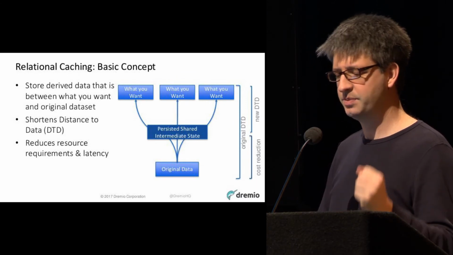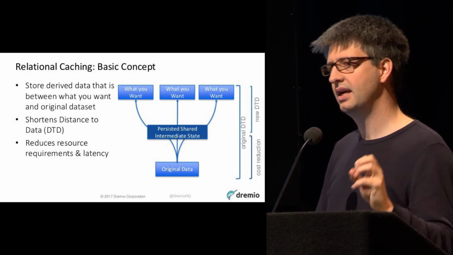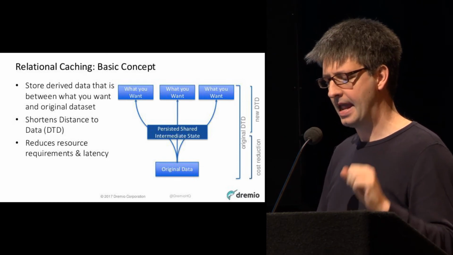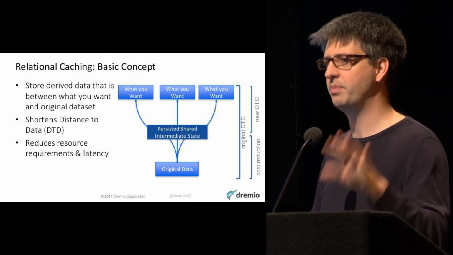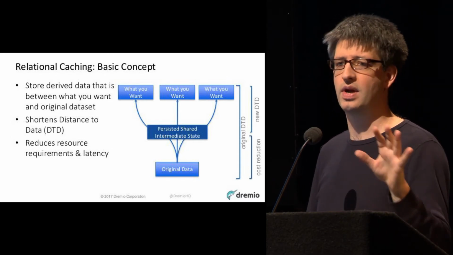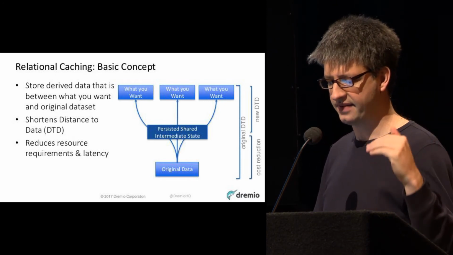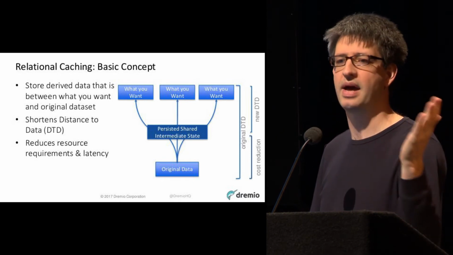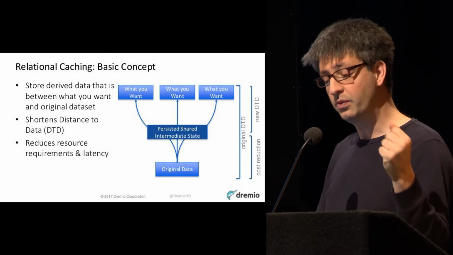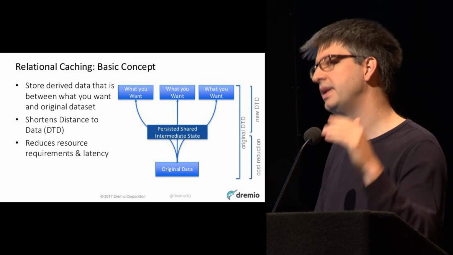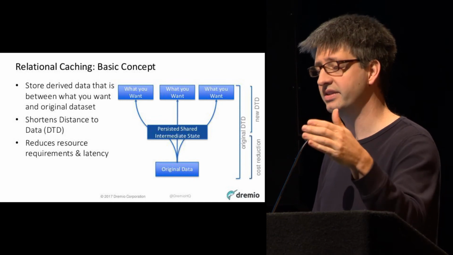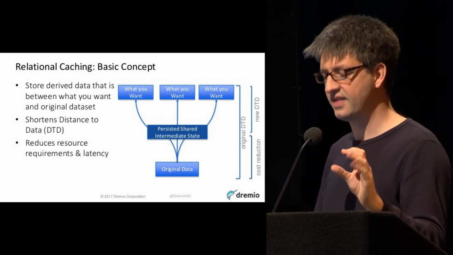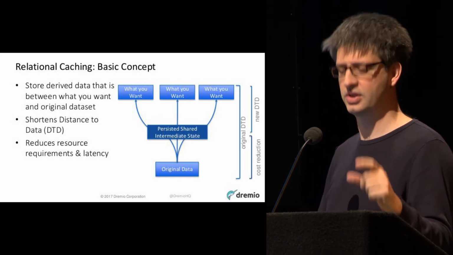Relational caching is basically saying, now that I see that there's some commonality to different things, I want to hold some intermediate states. So you have some original data, and you have different things that you want: what you want A, what you want B, and what you want C, right? Normally, if I wanted to answer each of those things, I would have to go from the original data and derive what I want, and that's a certain amount of distance to data, okay? But if I realize that those three what-you-wants have some intermediate shared state, which is closer to the answer but is not the answer, and I can persist that state and use that instead, then all of a sudden I've substantially reduced the distance to the data for the individual questions, right?